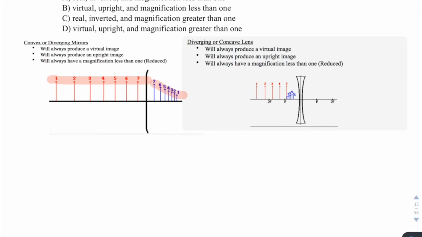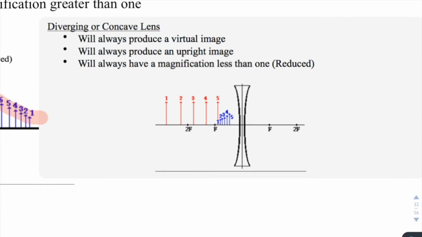And then in the concave lens scenario, it's also on the virtual end, because for the lens, the virtual end is on the same end. When we look through a lens like a magnification lens, we expect the image to be on the other end. So we call that the real side, and then this is the virtual side. And this is the same scenario. As you step closer to the lens, the image also steps closer to the lens, except now it's on the same side. It's all occurring on the same side for the lens.